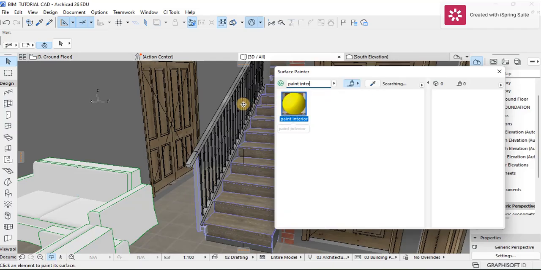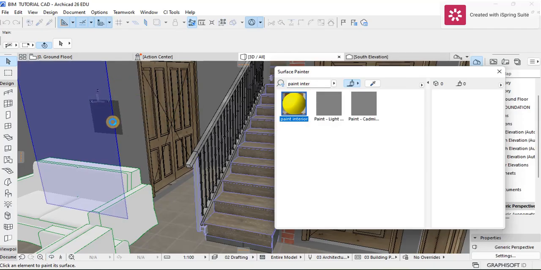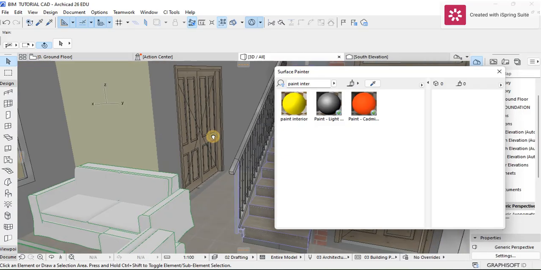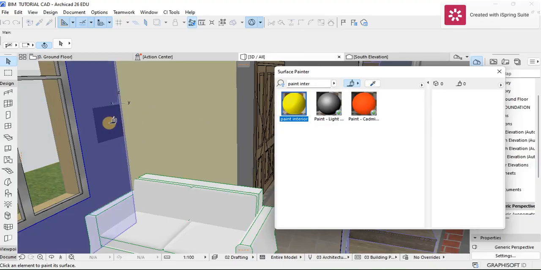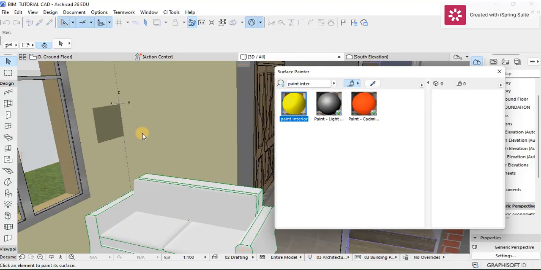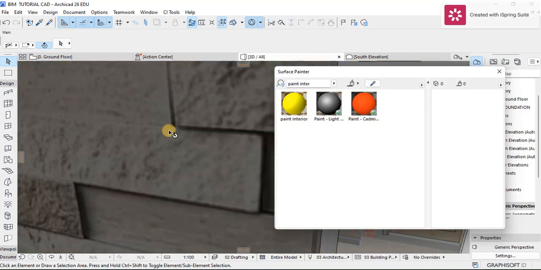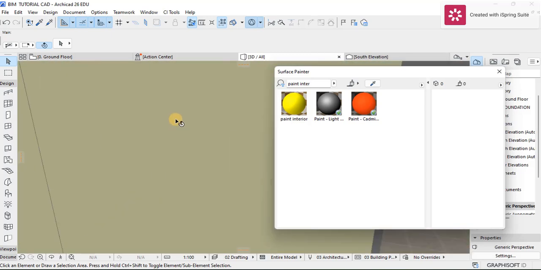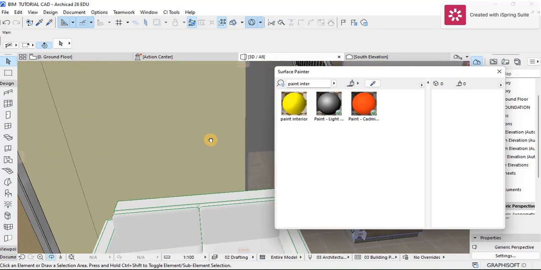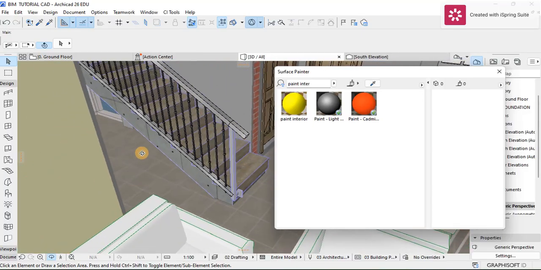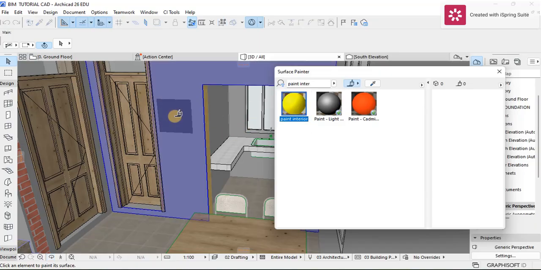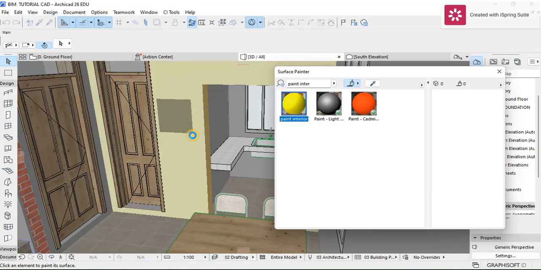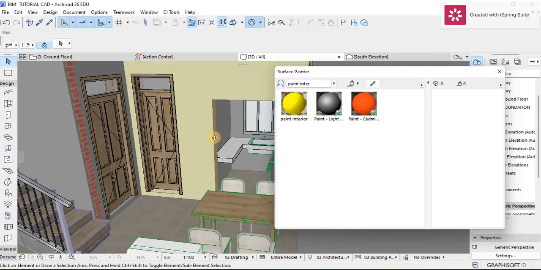Yes, so with that done, I'm just going to paint the wall surface that is supposed to be painted. Just remember, you're just painting, and make sure it only selects the wall surface that you want to be painted only. Yeah, not the whole wall. So I'm going to go back inside and rotate everything. Yes, and then I'm going to paint the walls, then paint just that surface.